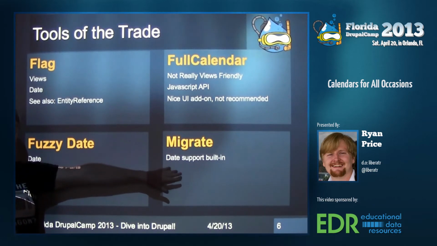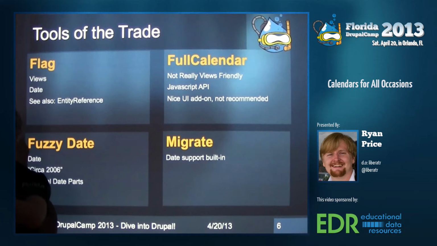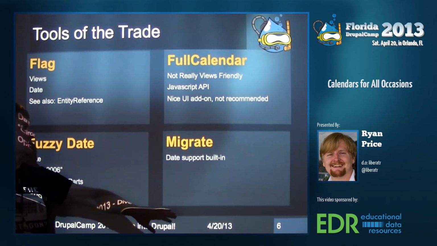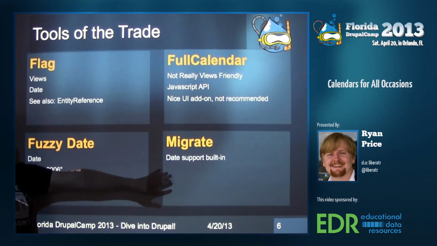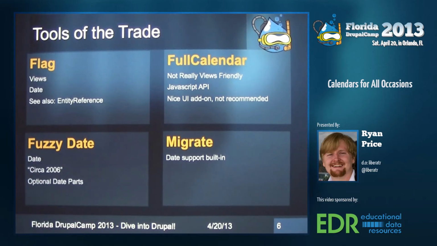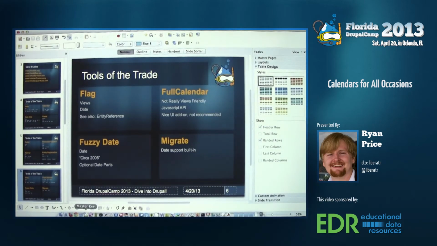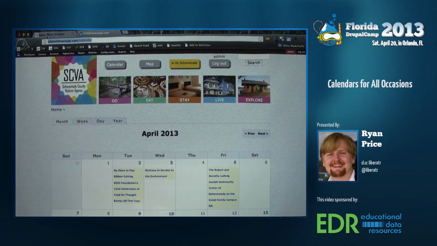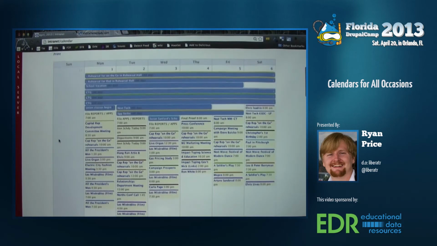The last one that I want to mention is called the migrate module. This is the kind of thing you normally only use when you have to move all of your data from this old legacy website to this new Drupal website. But one of the really neat things is it's got support for the date module built into it. And this site that I've been showing you the whole time, the Proctor's intranet site, what we actually do here is they have this proprietary calendar that drives all of their stuff. It's called Theater Manager. It's a big theater thing. It's cost them hundreds of dollars per person to use it. But they don't have a web interface.